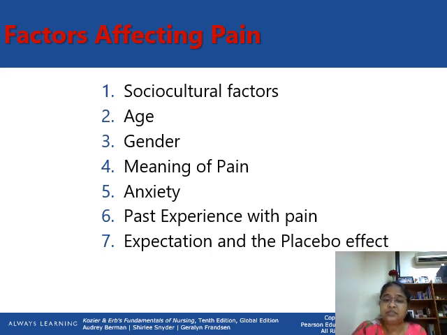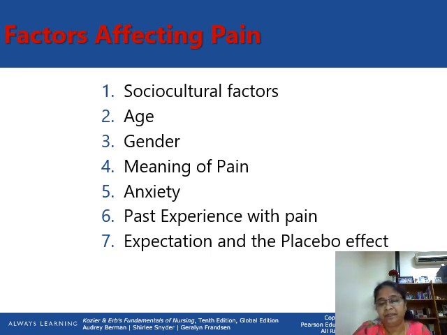And then the past experience with the pain. Okay, you have seen, for example, a delivery pain. You have seen one of your relatives during the delivery time, how she was suffering. So when it is your turn, you're also anticipating it and you're worried about it, or you already knew it, so you're able to cope up better.